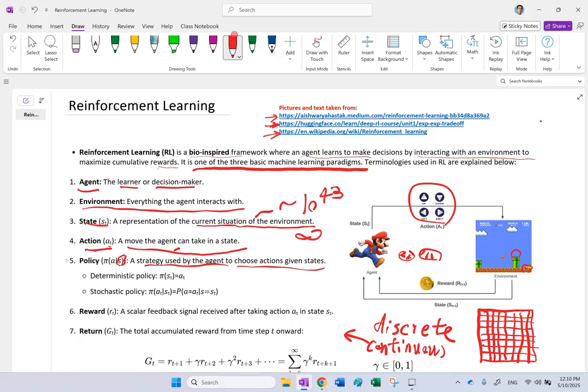So typically it's a function that in the reinforcement learning literature is shown by the letter pi. It could be f, but here typically they write pi of a given s. That vertical line means given; that's a conditional probability. So if you know s, what kind of function would you choose to take actions? Now, to take an action, there are two ways to do it. Either you use a deterministic policy, so pi of s is equal to a. If I give you s, you give me an a.